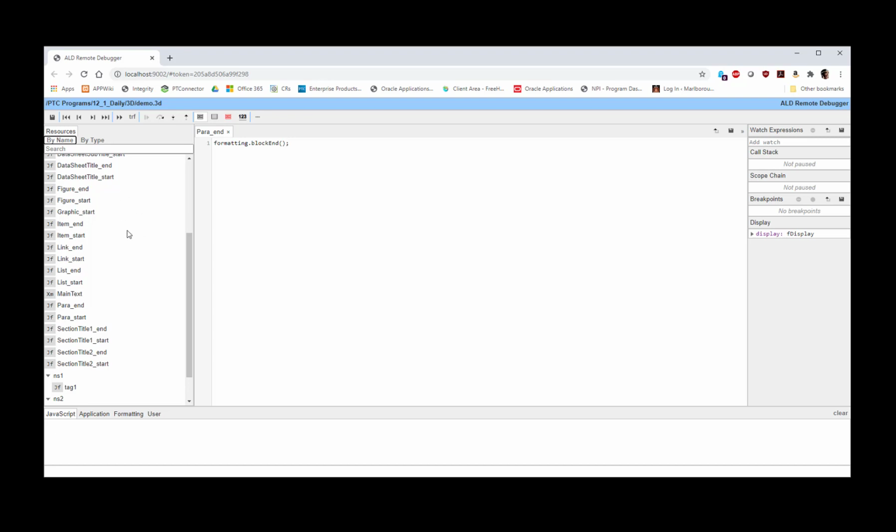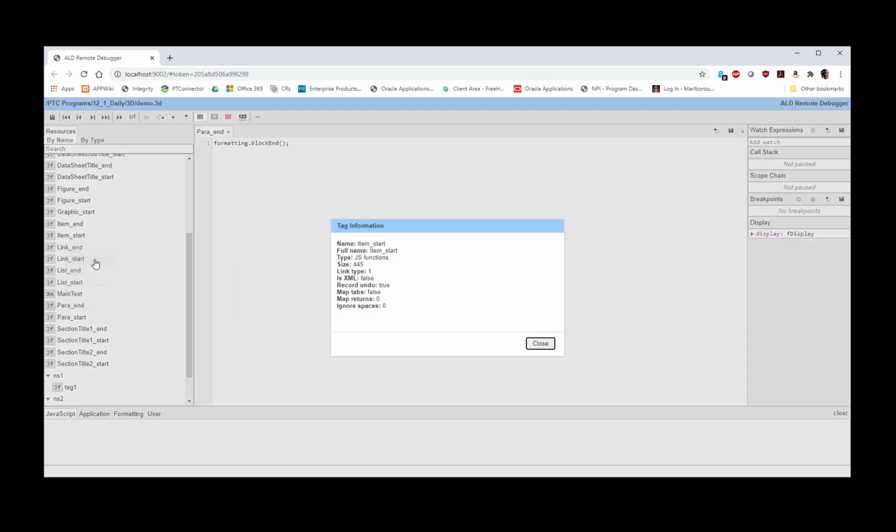Also in the resource panel now is a context menu, so you can right click anywhere, you get an option to create a new tag, and you can refresh the list. If you're on a tag and right click, then you have the option to open it. Again, you can create a new one. There's a new tag info dialog box, I'll show you that in a sec. You can rename and change type. You can delete the tag and again refresh the list.